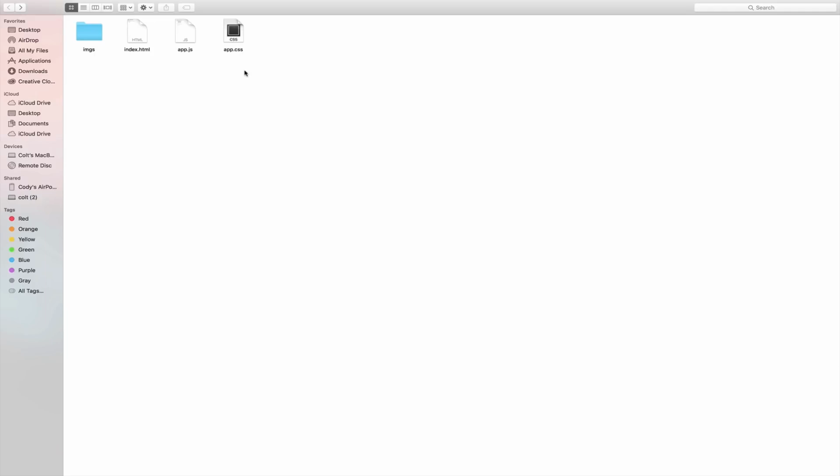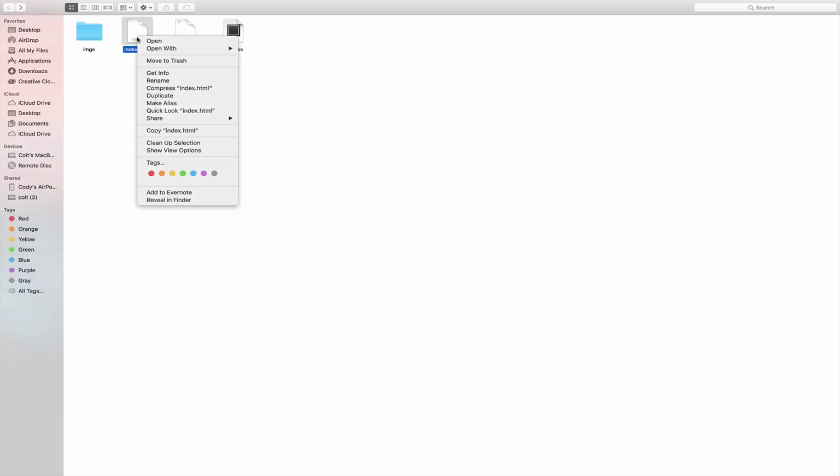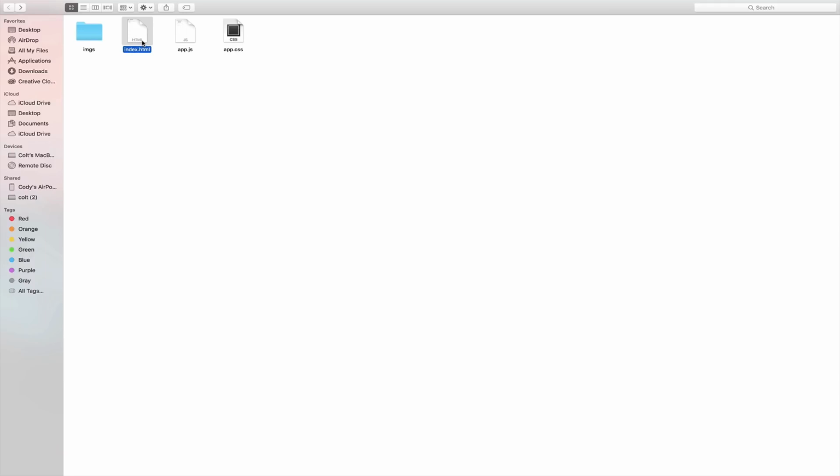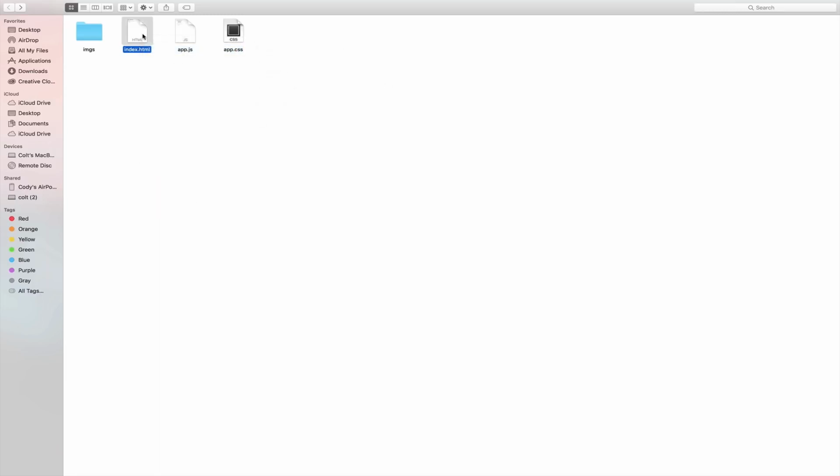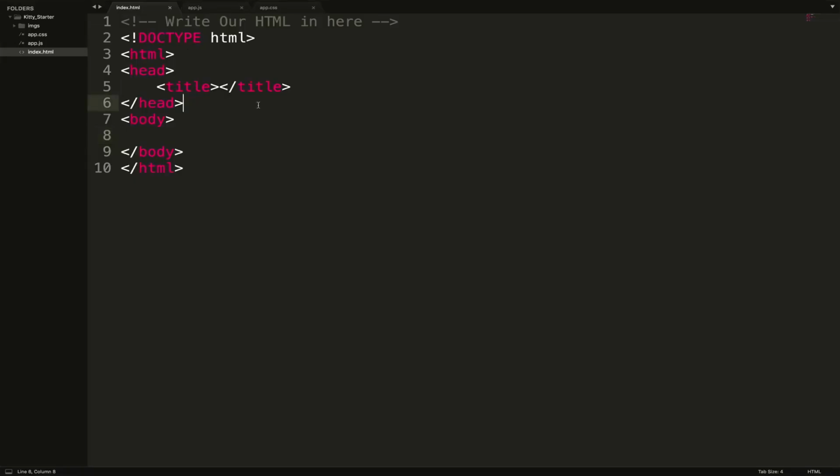Once you have these downloaded, we're going to start with index.html in this video. You have a couple of ways of opening it in Sublime. On a Mac, you can right-click, go to Open with Sublime Text. If you just double-click, it will open it in your browser and try and show you the web page, the rendered HTML, but we're trying to edit it. So Open with Sublime Text, or you can click and drag it down to the Sublime Text icon in your dock on a Mac, or in Sublime Text, you can go File, Open, and then navigate to it. However you end up opening it in Sublime, you should see this.